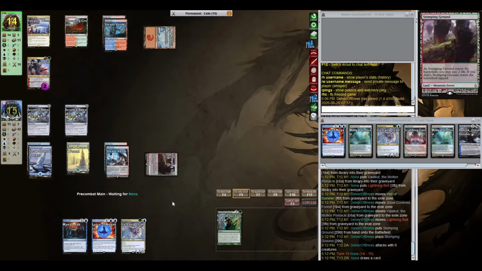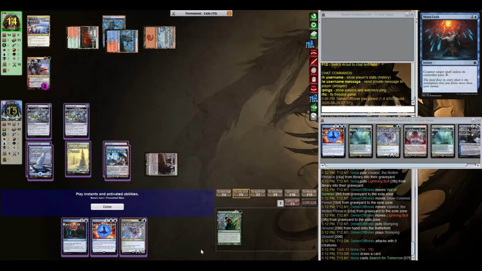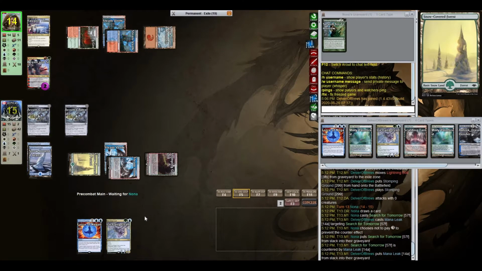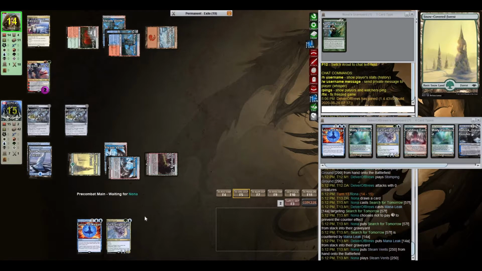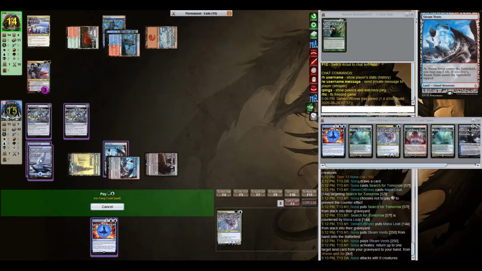Search for Tomorrow. I think I'm going to Mana Leak that. Don't want our opponent searching for any specific lands. In particular, Valakut. End of turn, we'll play our Ice-Fang.